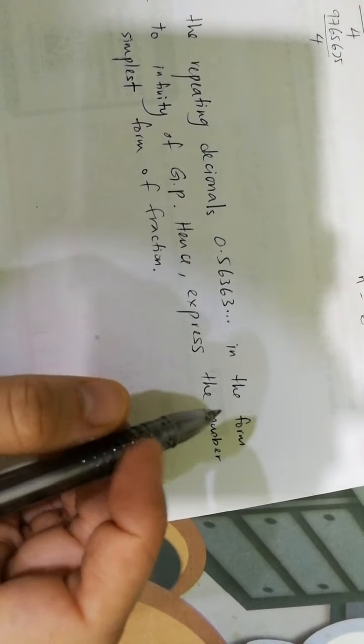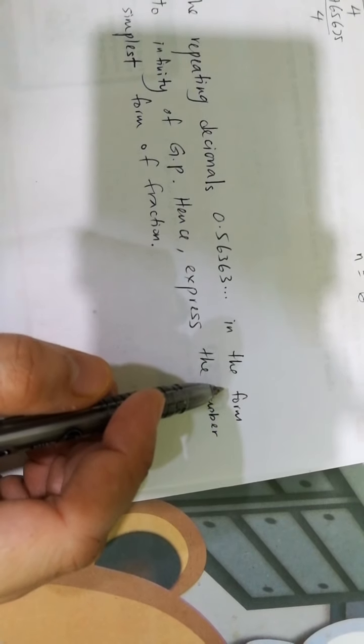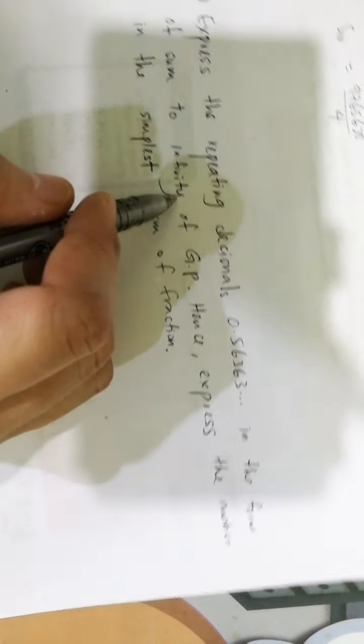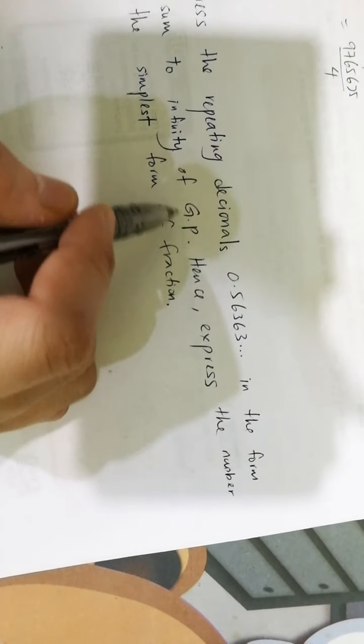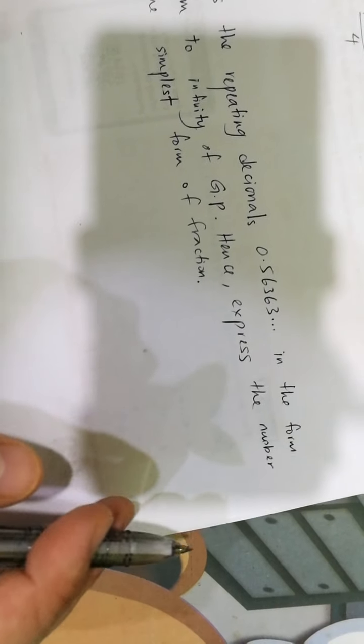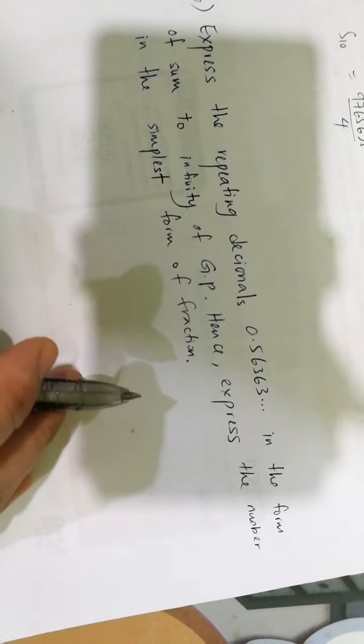So now in chapter 5, we can also express it this way. When they want you to use geometric progression, the infinity sum, they will just write it inside the question. If they don't write it, you can use any method that you can remember. So, hence express in the simplest fraction.